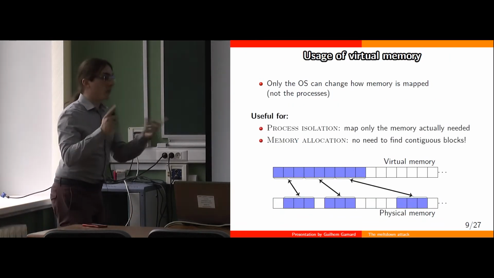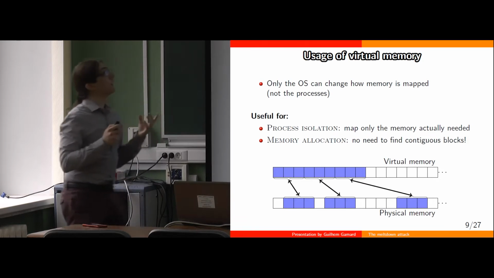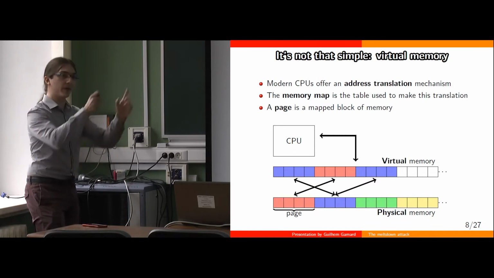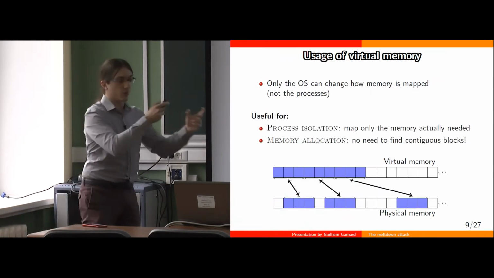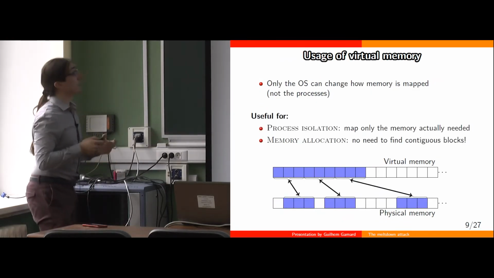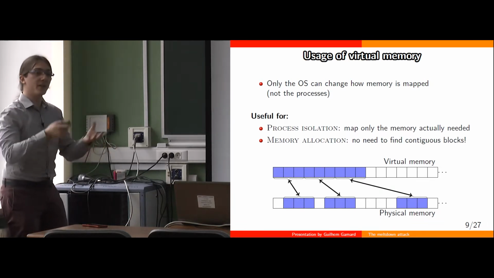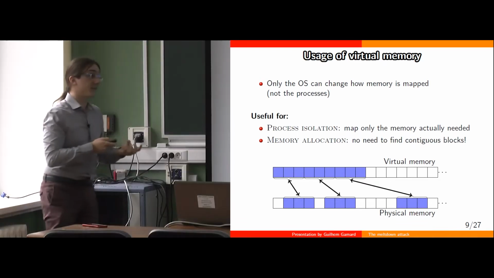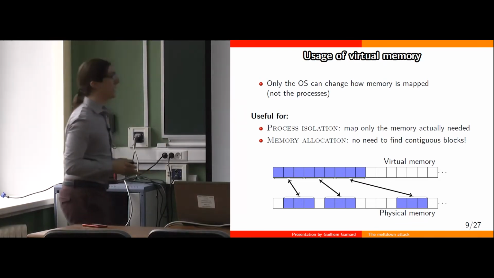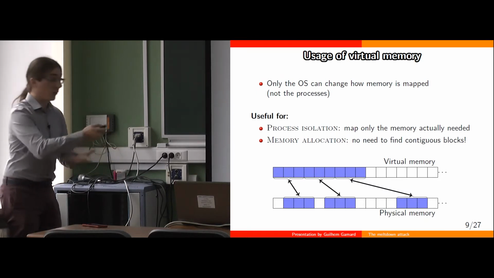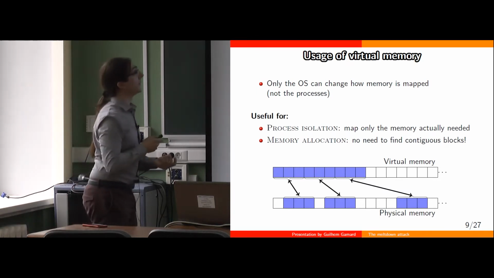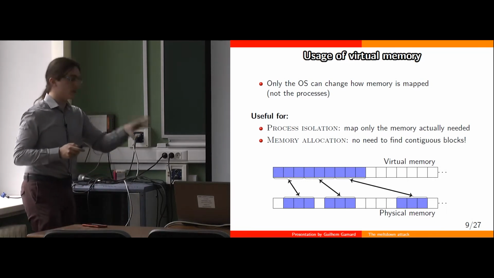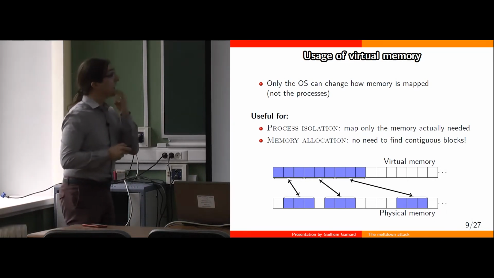And okay, one piece of information: who decides this memory map here? Who chooses what page of virtual memory is backed by what page of physical memory? So for now, it's just the operating system. One of its roles is to, at each moment, maintain a consistent map between virtual memory and physical memory. So it chooses who goes where. And the user processes, the things that usually run on the machine, are not able to change it. This is only the operating system's domain.